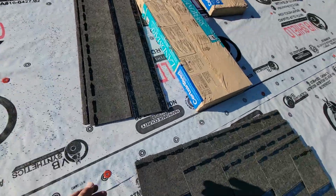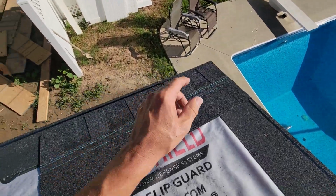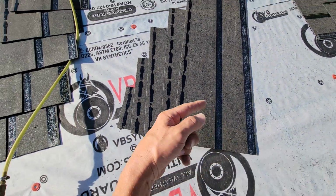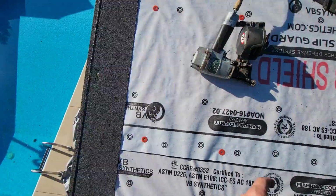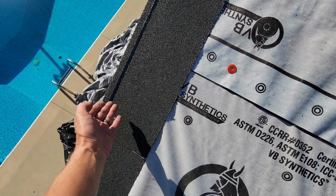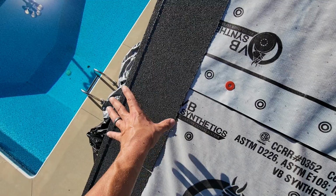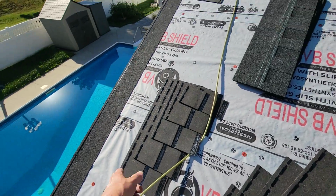It'll basically be the amount you need to get all the way up the lead. You're going to start with your full shingle. Get it down there, shoot that off. Then you're going to start with your first big tab and repeat the process all the way down to the small tab. When you have your first small tab up here, you take a full shingle and you run it over the edge. So if you got your small tab, shingle butts to it, the next course is a full shingle. Then you go to your opposing side you cut. Real simple process, just run it up all the way.